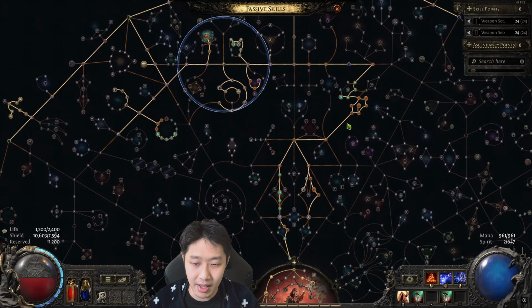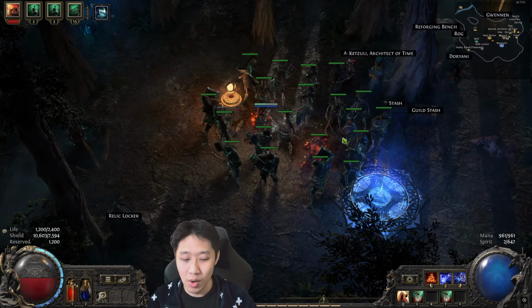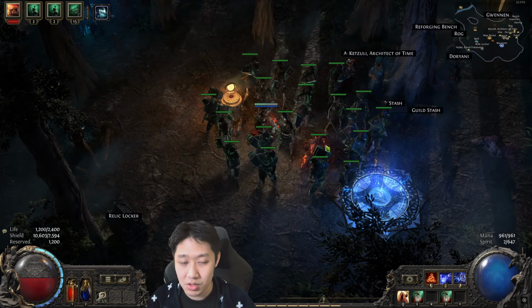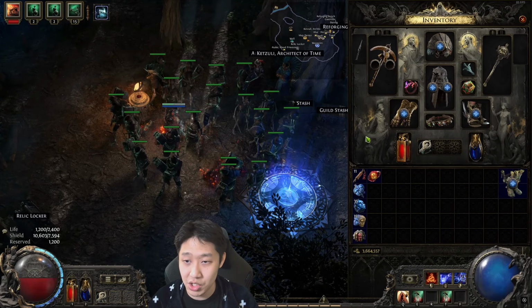Now, yeah, that is going to be the tree. Oh, one more thing before we go off of it. I did add, as I mentioned earlier, Mind Over Matter. That way we don't have to worry about chaos damage and poison damage really being an issue. So there it is. For our gear, I don't think our setup has really changed too much.